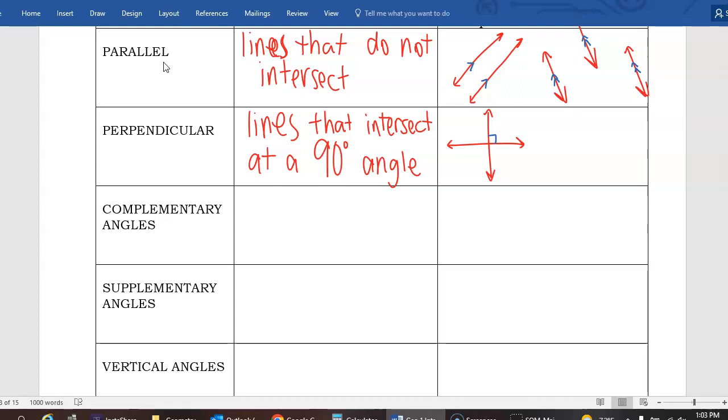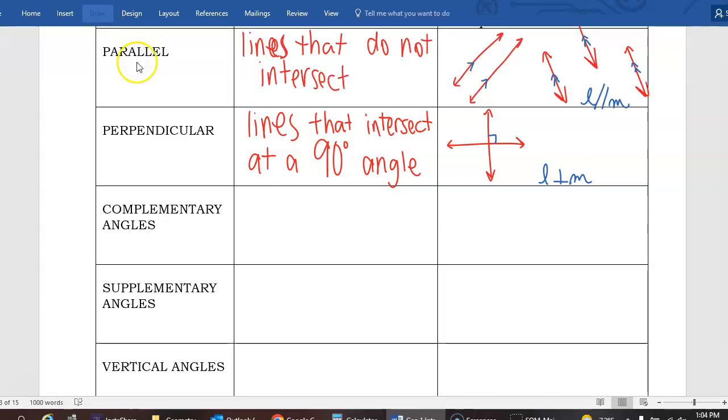I think I'm going to back up a little bit too. So we have this upside down T symbol that represents perpendicular. We also have this double bar symbol to show that 2 lines are parallel. Line L is parallel to line M. And if we're naming those lines with our endpoints, like line AB is parallel to line CD, you would use that double bar. Line AB is perpendicular to line CD, you would use that upside down T.